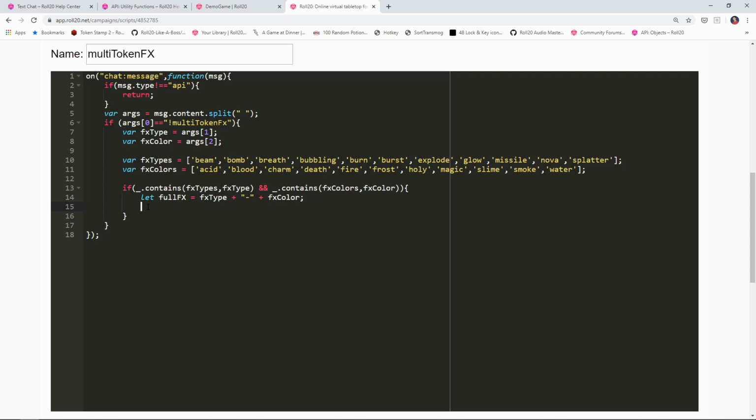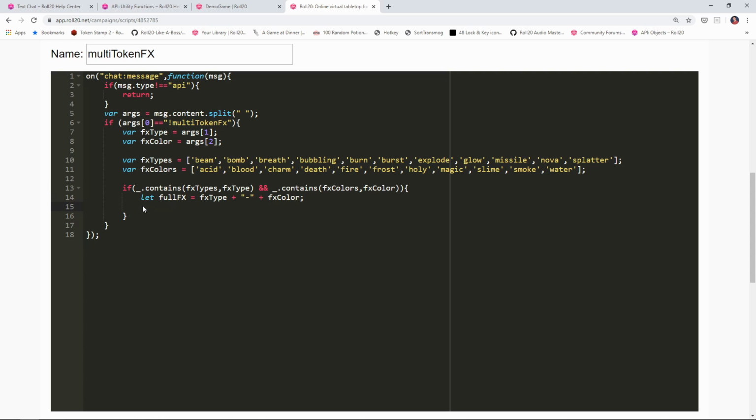The difference is scoping. So the let command here means that this variable will only exist within this if statement, compared to, say, the var fxTypes, where I can use this array all throughout the entire function. Whereas the let is only going to be good within these two curly braces here.